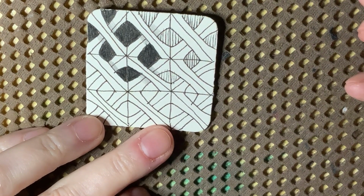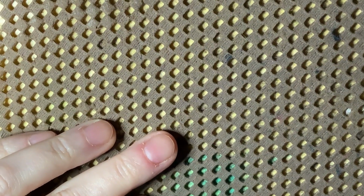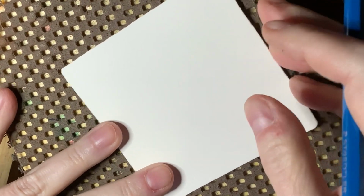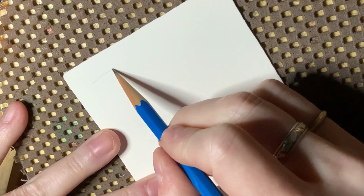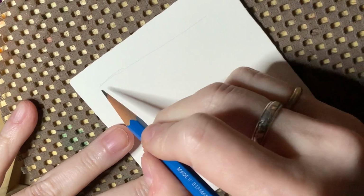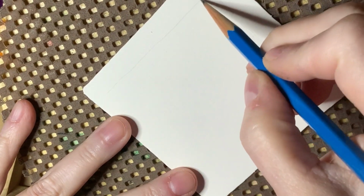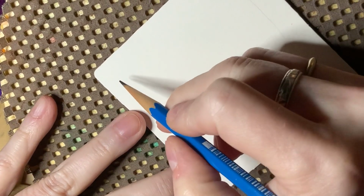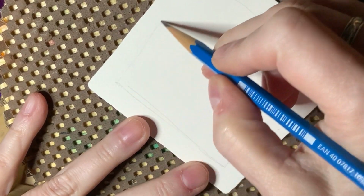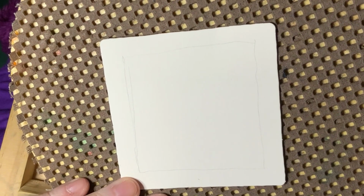And I can't wait to see what you guys come up with in changing this up. So let's get to the tile today. All right. So for today, I'm going to put in a squared border. Oops. Well, it's not going to be square if I draw it like that, is it? Luckily, I'm planning on doing a wonky grid here. So you guys have seen me draw Betwined. And so I was very curious to find out whether or not this pattern would work in a wonky grid.